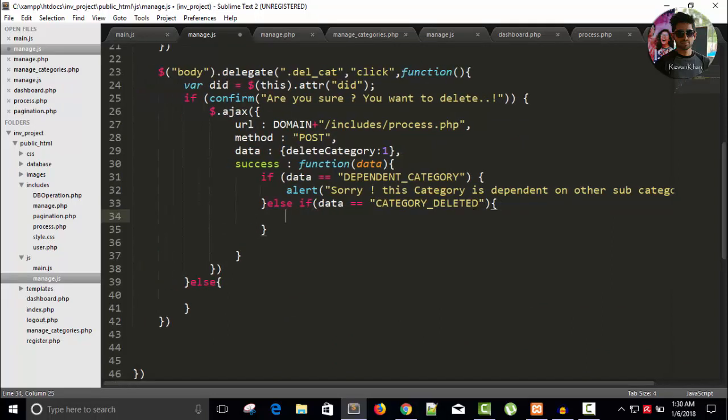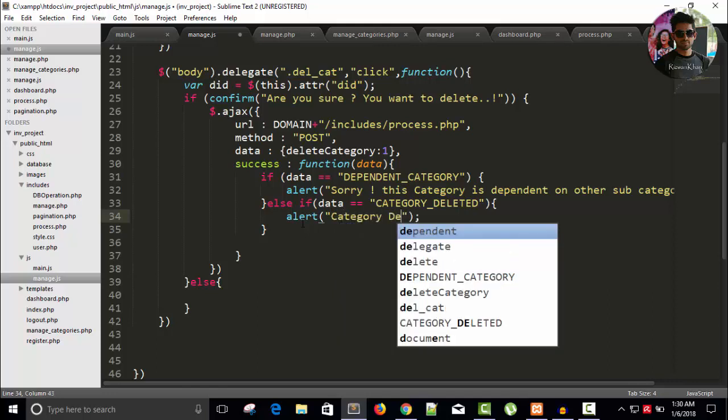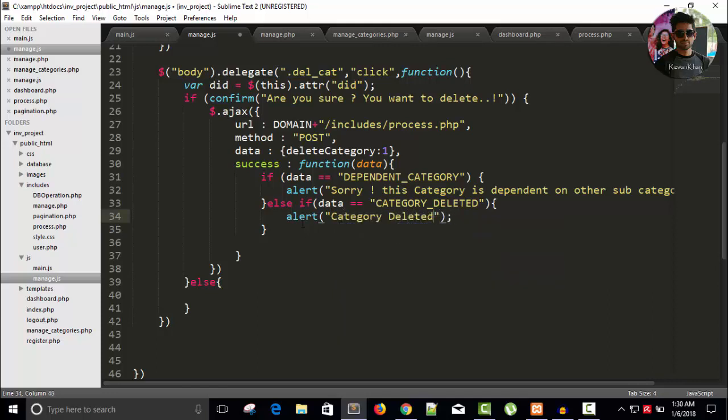If it is category deleted, so alert will be category deleted successfully.